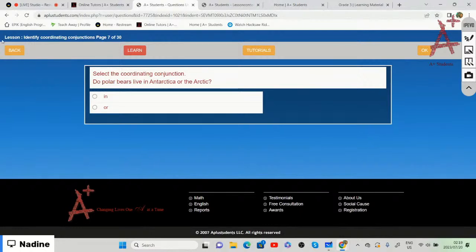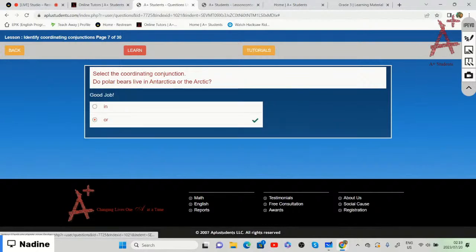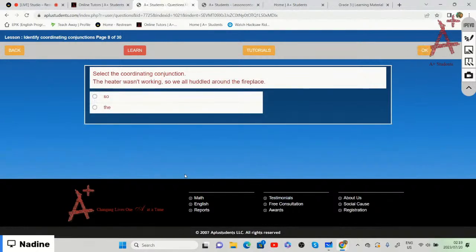If we were to select the coordinating conjunction within the sentence between in or or, we can say or, right? It's either Antarctica or Arctic. All right, let's go back.